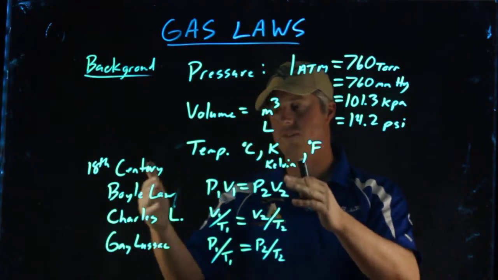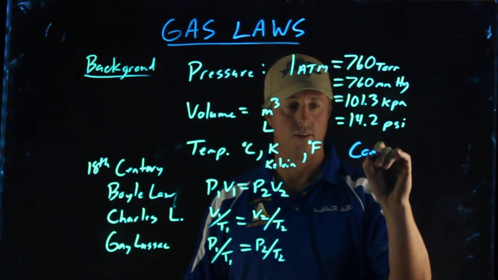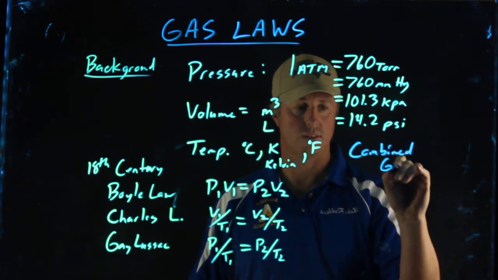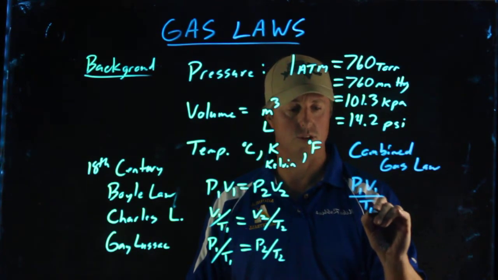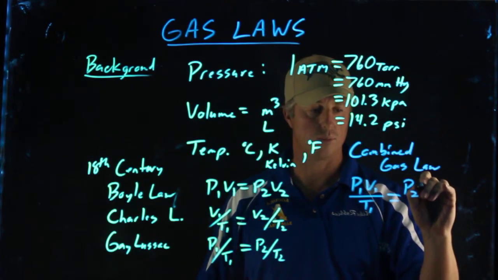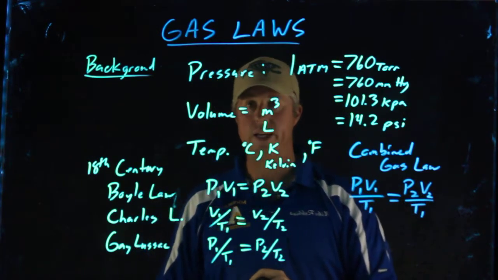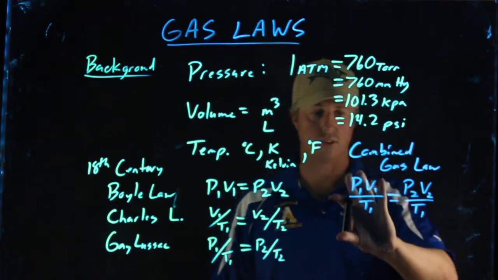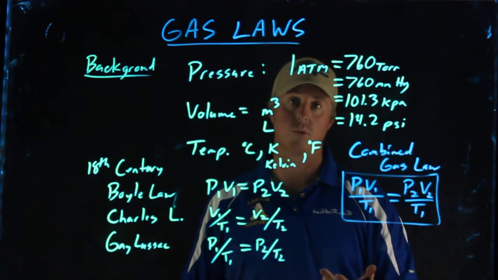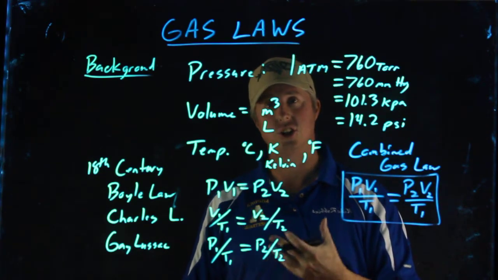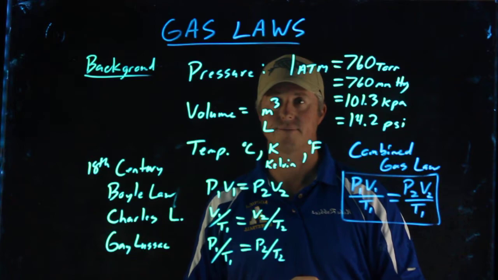Now, all of these laws were individual laws until we put them together to get the combined gas law. The combined gas law simply says that if you have an initial state of pressure, volume, and temperature, this will equal a new state of pressure, volume, and temperature. You notice I took all of these gas laws and I put them together to get this. This will be a very important formula for us in the future. We're going to work with it, we're going to see what it means and how we can calculate changes in material based upon changes of pressure, volume, and temperature. With that, I'll see you in the future.